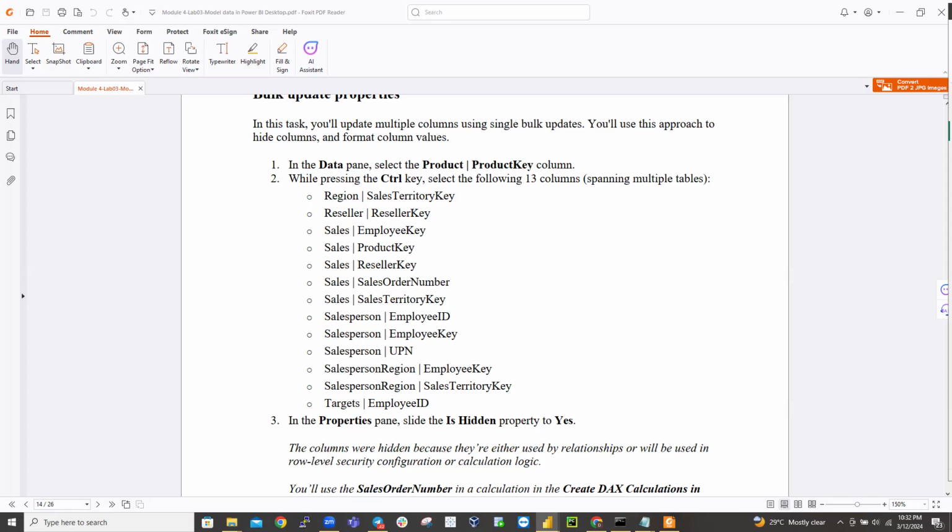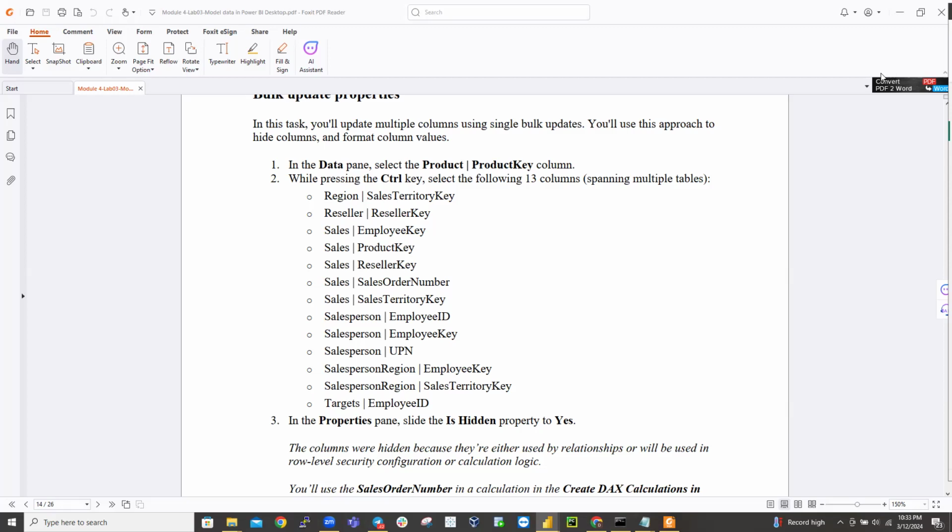The purpose why we did that is to hide all the foreign keys, because you don't need them for anything on the visual. After we finish, we collapse all the tables, right click and collapse all.